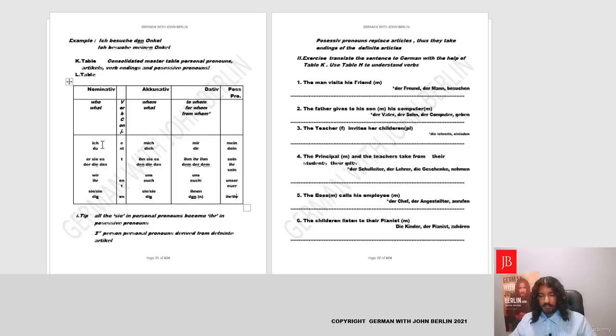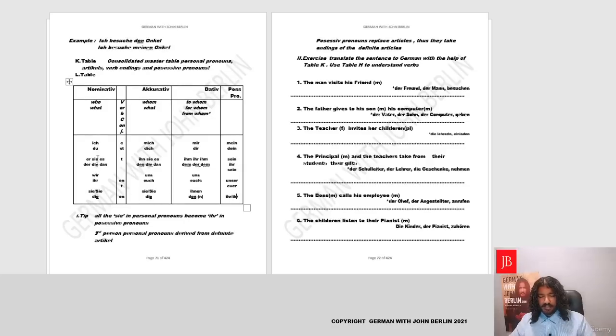If you look at the personal pronouns, like in the first column, ich, du, er, sie, es, wir, ihr, sie, Sie. Perfect. When you look at these personal pronouns, I would ask you to find out how many z's are there. So we'll find out there is first z, which means she, there is the second z, which means they, and there is the third z, which means you, formal you. Perfect. So with that in mind, I could basically tell you that all the z's, when changed into possessive pronoun, they become ihr. Yeah? Perfect.